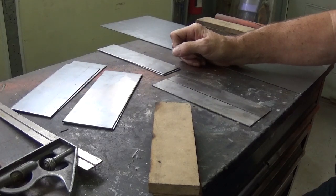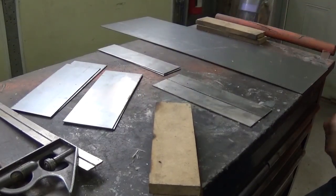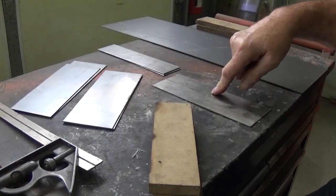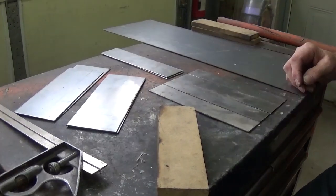So, and I don't think you can get these bevel siding cutters for as cheap as I can make them from anybody else, but I don't know for certain. I'm just, you know, saying that at the moment. So I got to cut 2 more of these, and then I'll be ready to go with welding it.